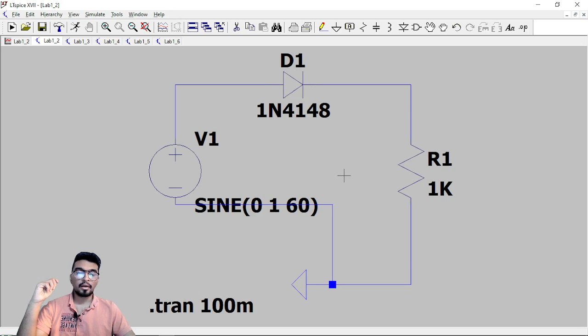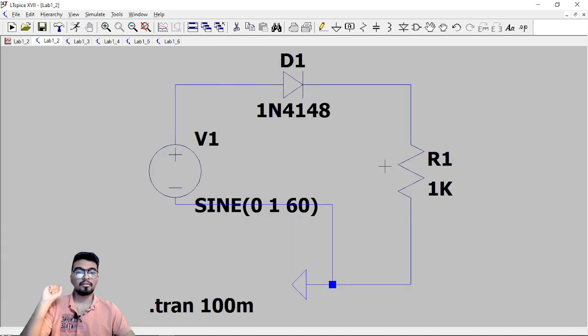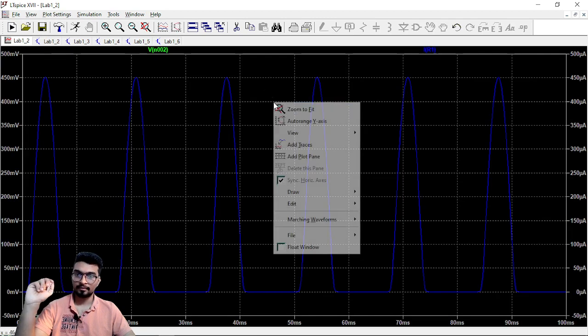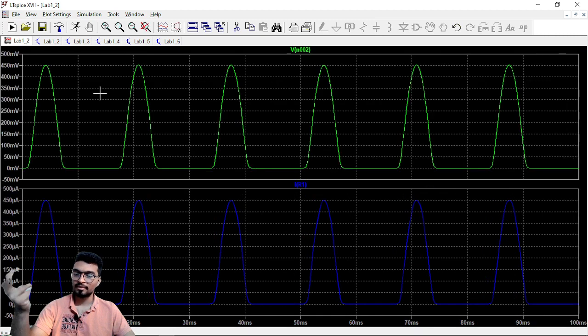So basically, the first thing you have to find out is the voltage here, right? So just click on this, you will get the voltage here. This is the voltage waveform that you get across the resistor. What other things were required? The current. So just go here. When this icon changes, just click here, you will get the current. Okay, so this is the current. So basically voltage and current will be the same. You can just right click on this, add plot plane, and you can just move this. So current and voltage will be the same. Of course the units will be different, but the waveform shape will be the same.